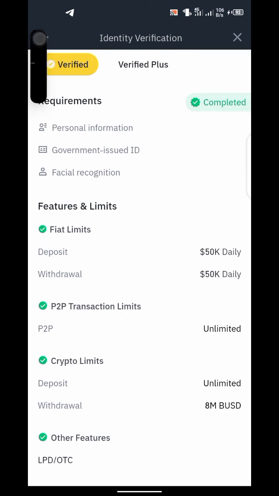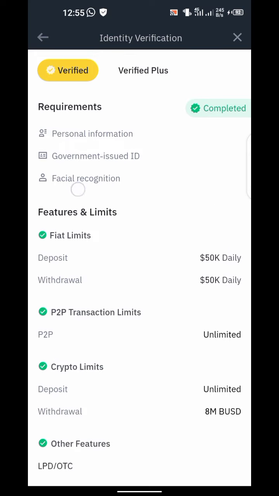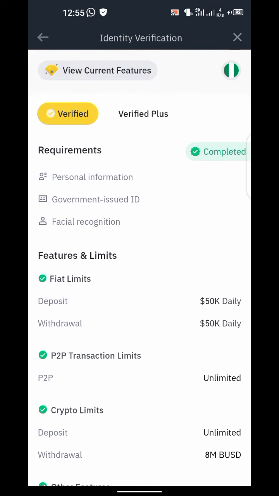And once you are done with that, the next thing you want to ensure is your facial recognition. You have to do this before you proceed. Ensure there is proper lighting wherever you want to take it. Be steady with your camera, be steady with everything, and then you begin the procedure. It asks you to roll your eyes, roll your head in some circular manner or so, and it may even ask you to open your mouth and smile and stuff like that. This is so that it gets your face properly scanned on the system.